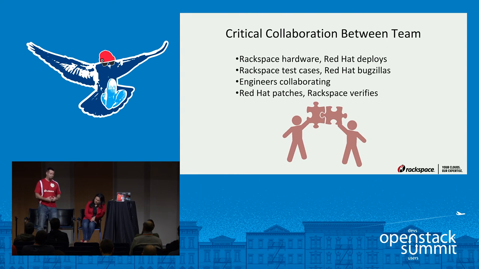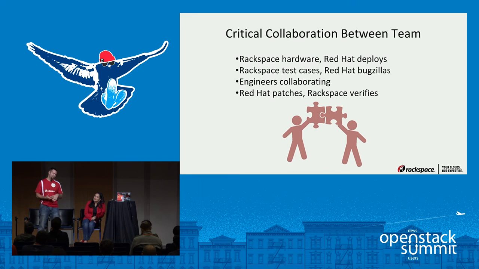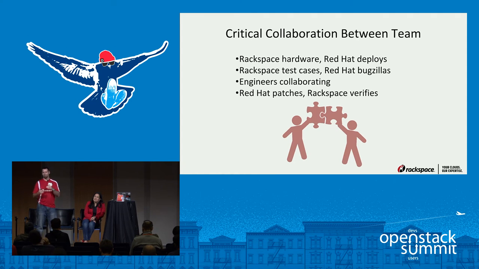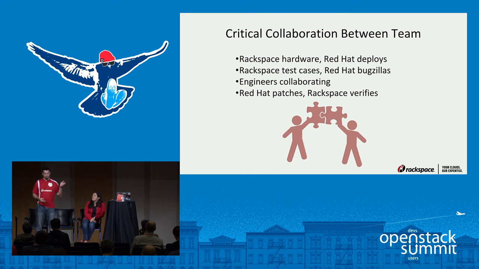In addition to that, we have a lot of collaboration between Rackspace and Red Hat. Over the last 18 months, we've connected developers, QA resources, and sales teams — really everyone — to say how can we make this better? With DCI, we start using Rackspace hardware in the Rackspace data center, but Red Hat's managing the deploy through the DCI tool. We come in with our test cases, those result in bugzillas for Red Hat to squash — we don't even have to pick up the phone, it's just there. The end result is Rackspace testing, Red Hat patching, and then Rackspace verifying what's been patched — all before a customer ever knew there was a chance of having a problem in the next release.